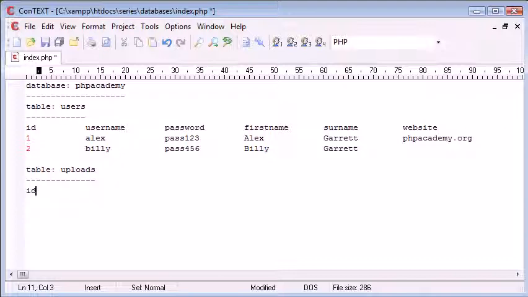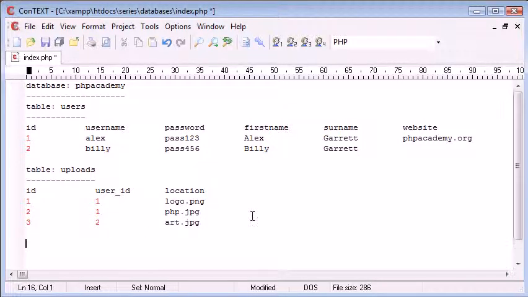Now why is this going to be useful? Let's just add another column called ID, and then I'm going to say user ID, and I'm going to say location. So the ID will again be auto increment, but this time user ID, what we're doing here is we're referencing the user ID back to this initial ID, because that is the user's ID. So you can call these column names anything you like, but I recommend something of a similar structure. So user ID might be 1, and the location of the file that's been uploaded might be logo.png, for example. And now we can come on to record 2, and this might be user ID 1 again, who might have uploaded a file called php.jpg. Onto record 3, and we might have user 2 upload a file called art.jpg.